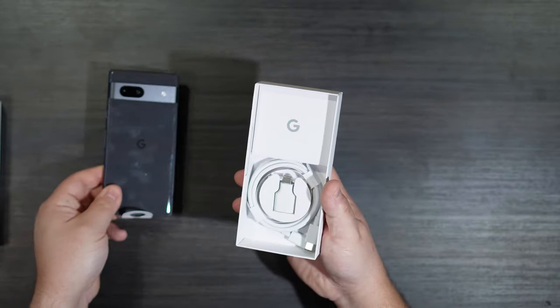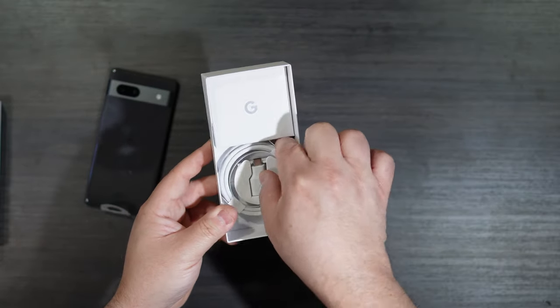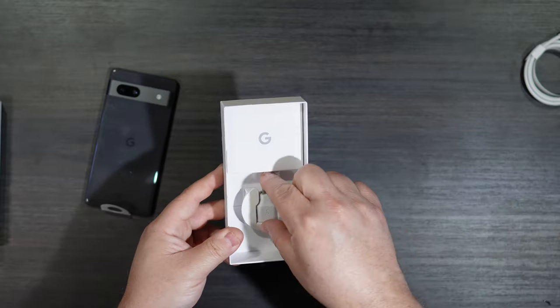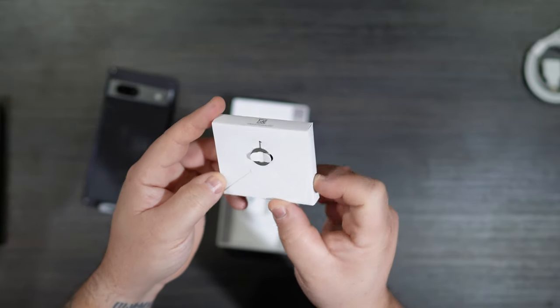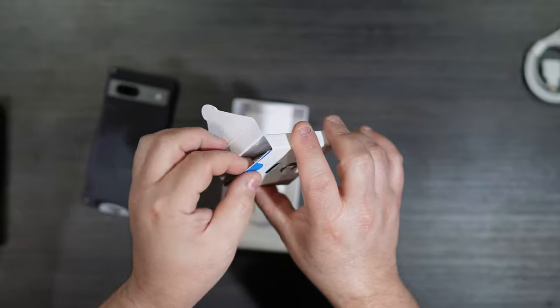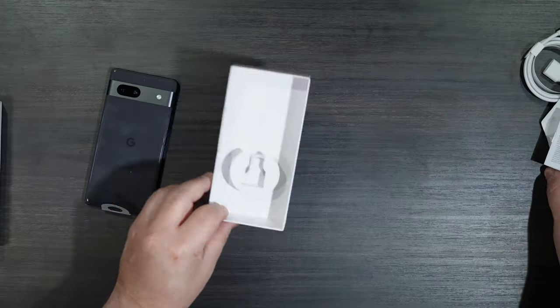Put the phone down for a second. Inside the box, you'll find the USB C to C cable right there, wrapped up nicely in a bow. They still come with a USB type A to C adapter. Not sure why they're still including that. Inside this little box over here, you've got the SIM card removal tool. And then on the inside, we've got a couple little disclaimers, a little link here to get the full detailed user manual. So let's take the box and put it aside.